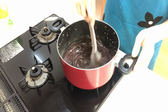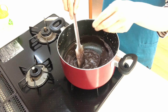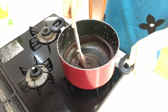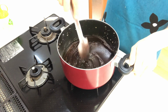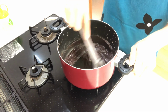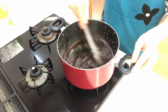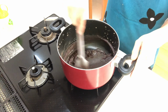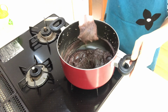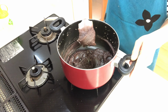Well, it's almost done. So now, add a pinch of salt and mix a little more. Okay, it's done. So turn off the heat. This is koshian or sweet azuki bean paste. I'm gonna taste it.